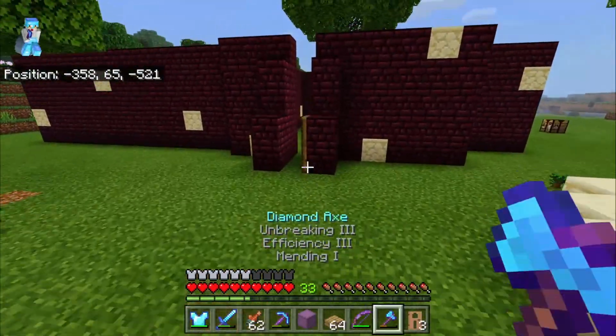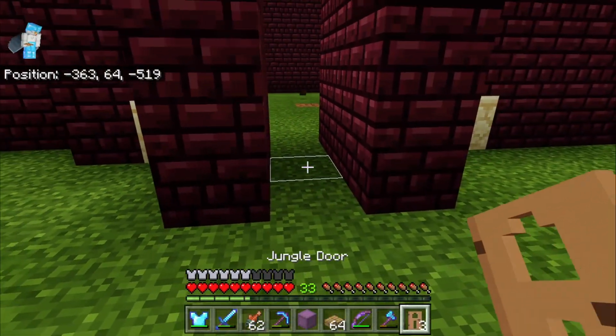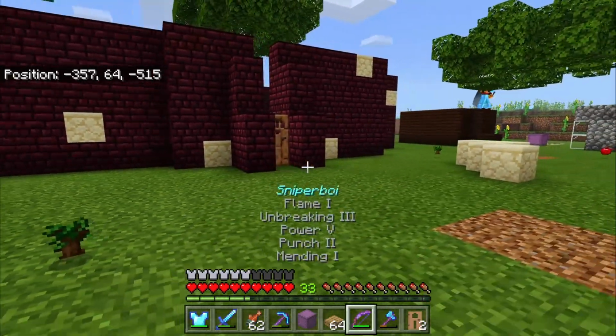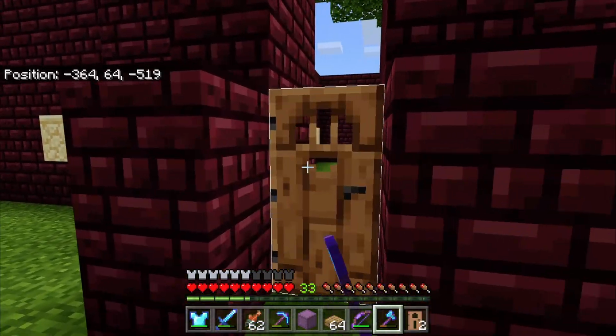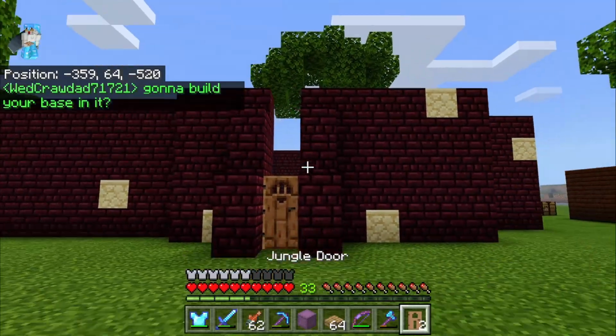Now we are going to do something that I've been waiting to do for a while. Adding our jungle door. Yes, I really like how the jungle door looks on netherrack. I don't know what it is, but I just really like a jungle door on netherrack.